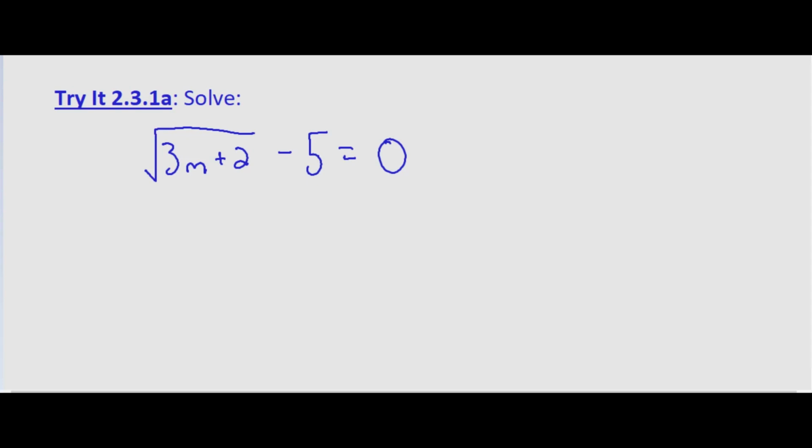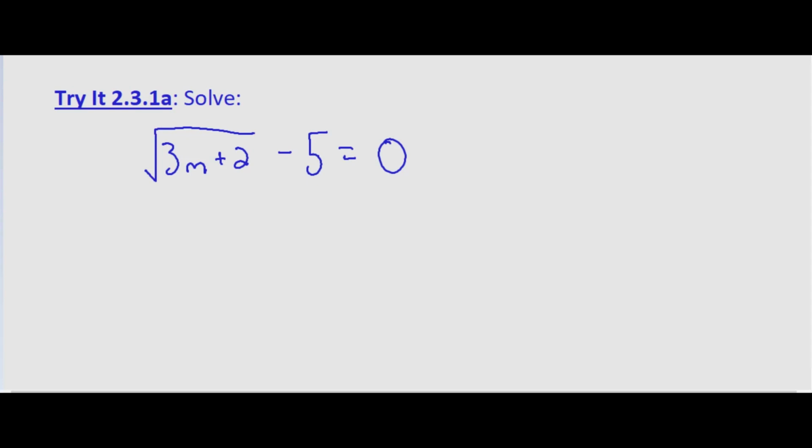So now we are finally solving equations involving radicals. And the process is the same as what we've done in the past as far as solving equations is concerned. The difference is that once we isolate the radical, the same way that we would normally isolate a variable expression, then we have to square both sides.